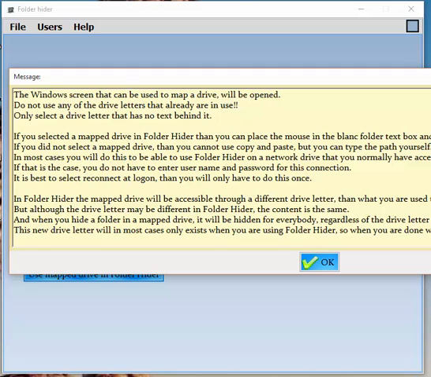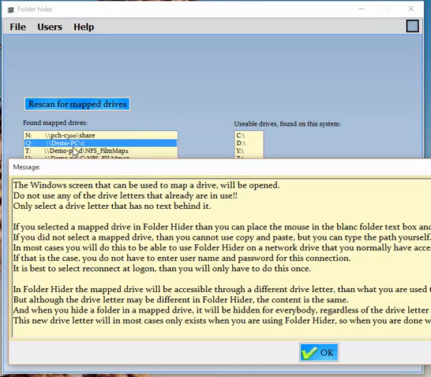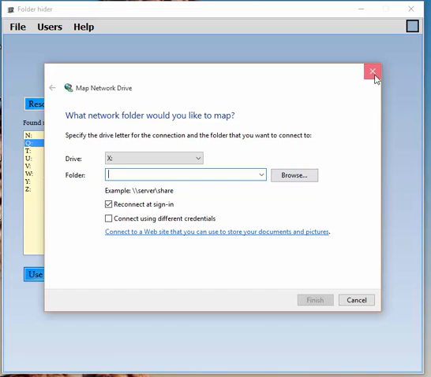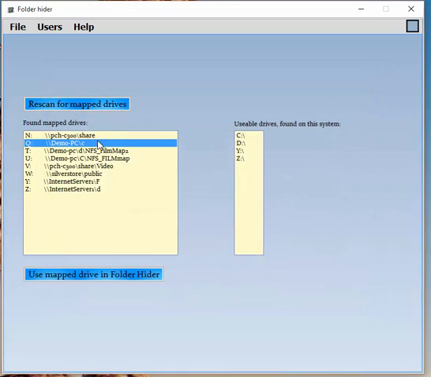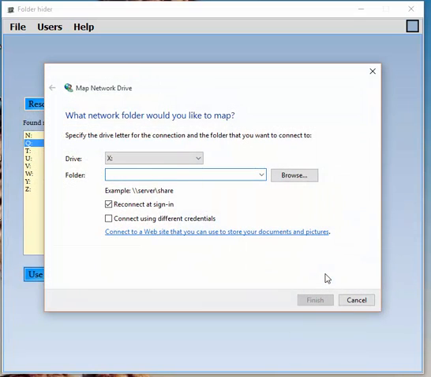Should I have forgotten to select a Q drive, then I can either type whatever is behind the Q manually, or I can simply press OK, close, and select the Q drive and press the button again. In the pop-up, it is explained what needs to be done. I read it and click OK. Now a window opens that allows me to create a new mapped network drive.